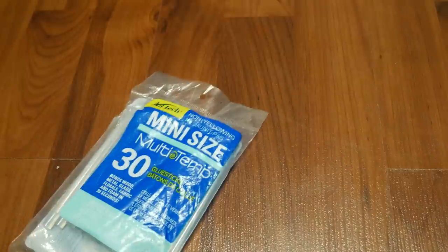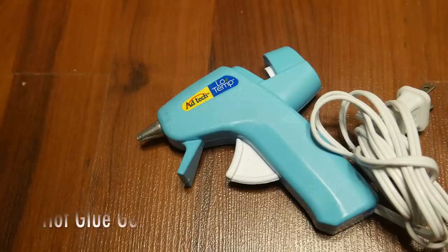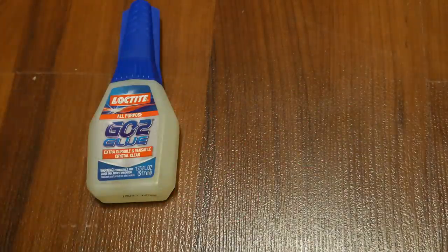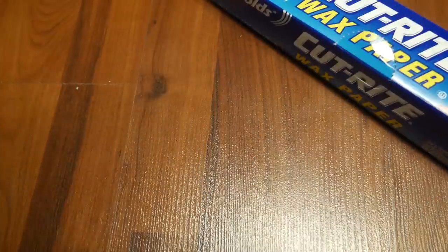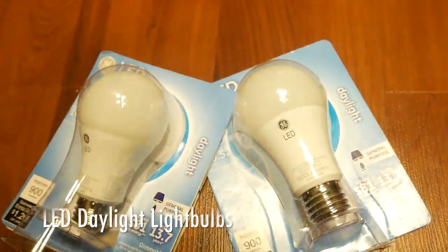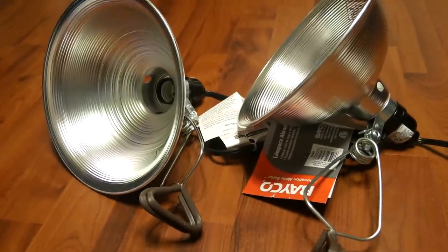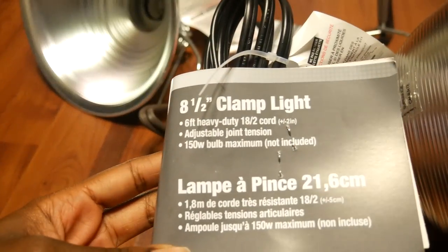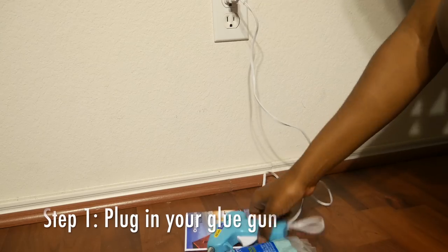The materials that you are going to need are some glue sticks, a hot glue gun, some scissors, any type of glue or tape — preferably super glue because it dries quicker — wax paper, LED light bulbs, and some clamp lights. These are the 8.5-inch version clamp lights, and they're by a company named Bayco.